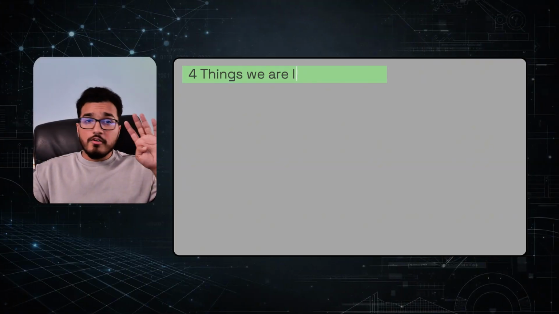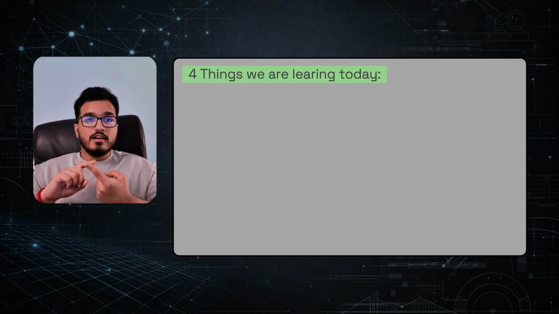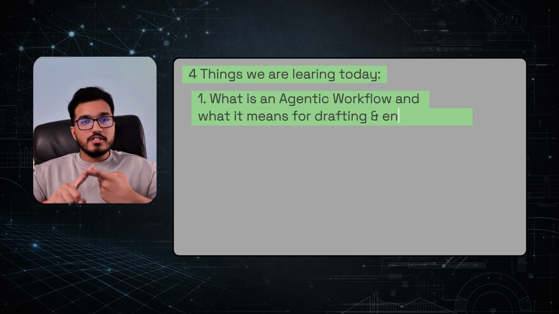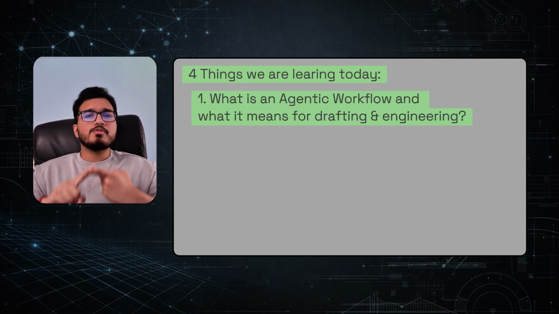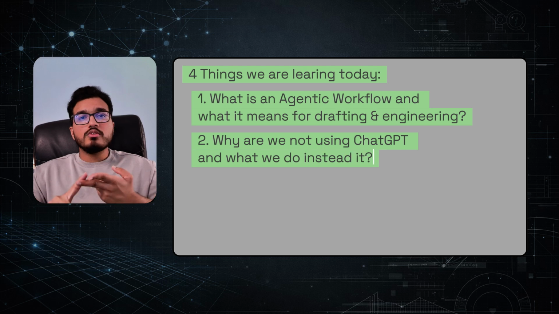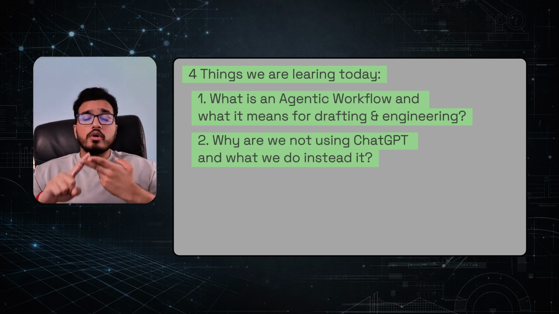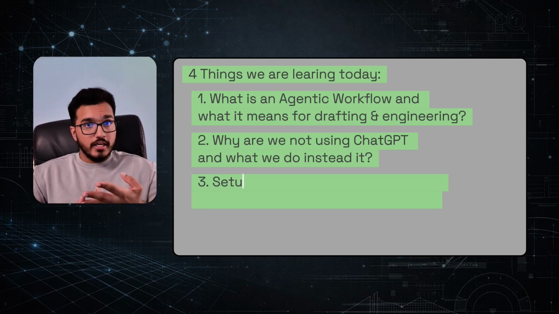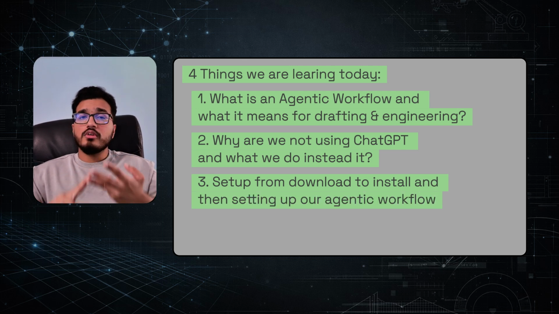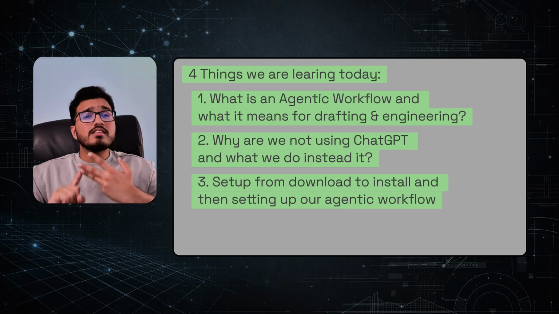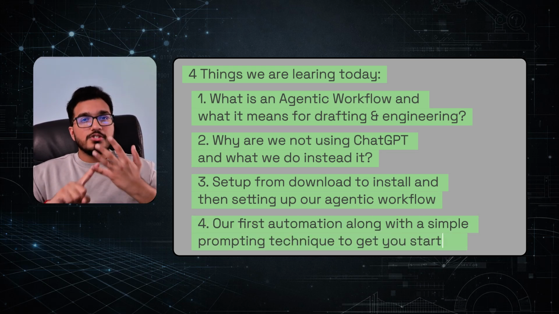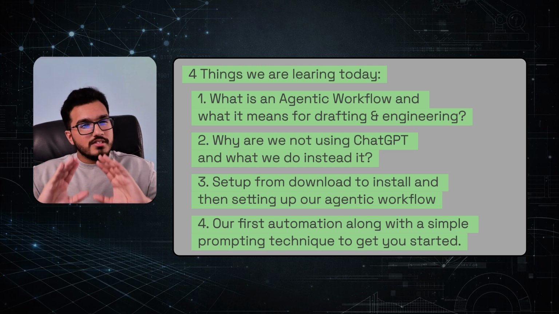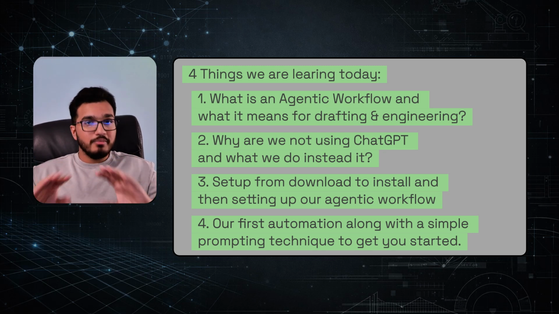So we are going to learn 4 things today. 1. What is an agentic workflow and what it means for drafting and engineering. 2. Why are we not using ChatGPT and what are we going to do instead? 3. Set up from download to install and then setting up our agentic workflow. 4. Our first automation along with a simple prompting technique to help you get started.